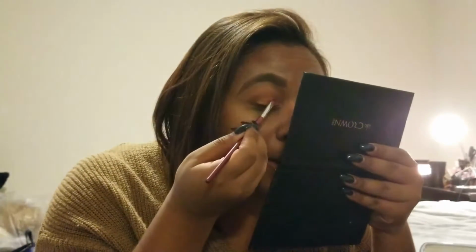My brush with some setting spray just to intensify it a little more. Like, if I didn't have nails, this would be a lot easier. But I'm dramatic and I like nails. So, yeah.